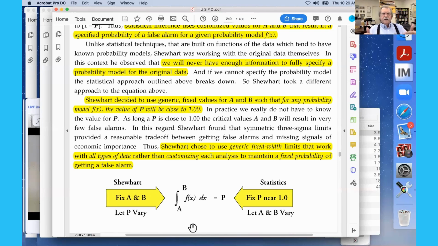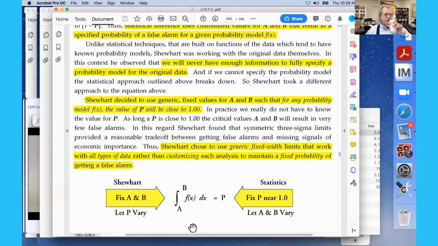And that difference in approach is why some statisticians have trouble understanding Shewhart. I made a lot of these mistakes myself, but I made them where it didn't matter at the university, teaching the unconscious. After I taught the first class in SPC, and they handed me the book and said, here, teach this class. I said, I've never heard of that. They said, oh, it's easy stuff. Read the book, teach the class.